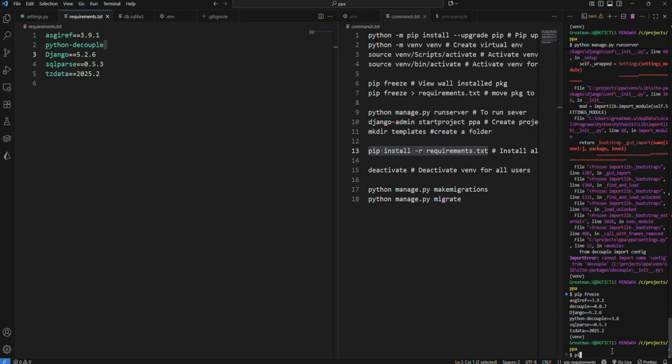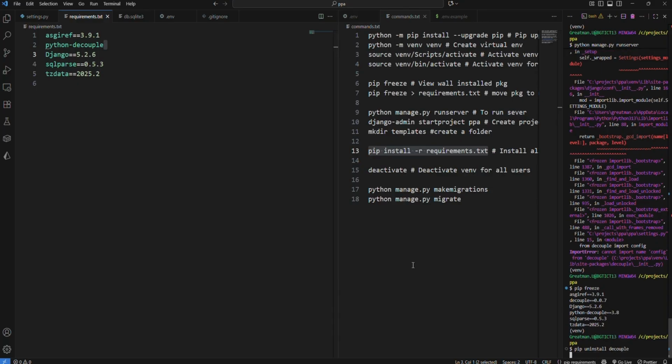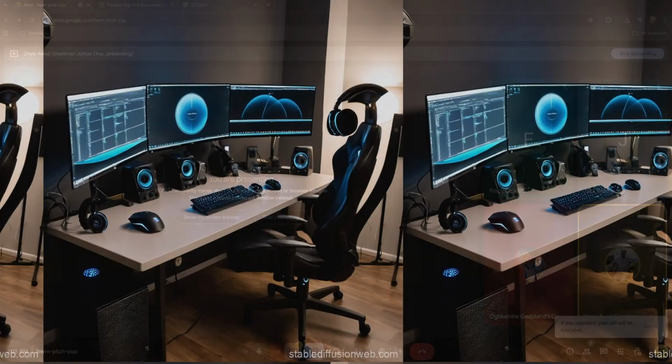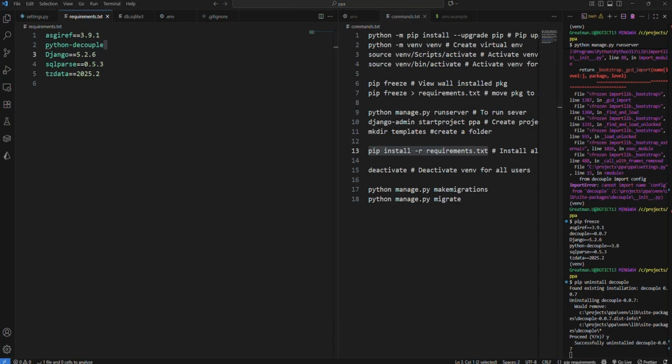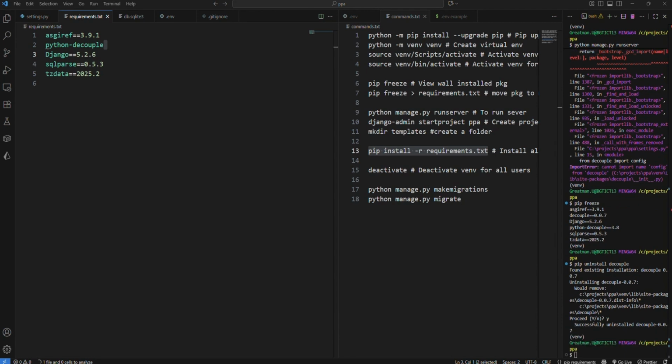Pip uninstall decouple, to avoid confusion. And proceed. Yes, let's click Y.